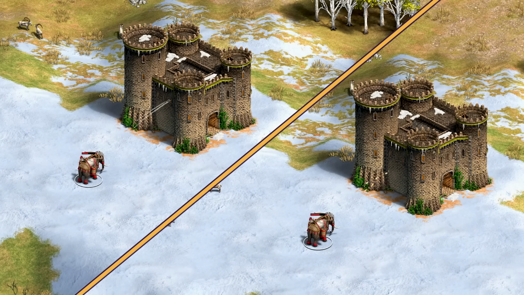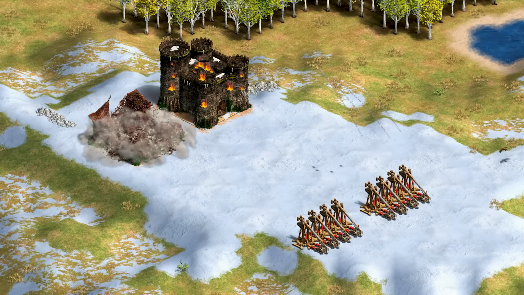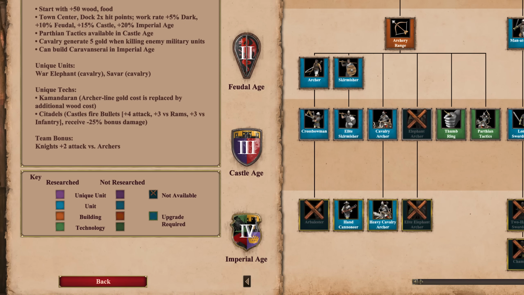The change is essentially a +4 attack by default, and an extra +3 damage against rams, and an extra +3 damage against infantry. And the castles will receive -25% bonus damage, which is usually the extra damage from siege weapons. The Persians' castles are now one of the hardest castles to take down. Their team bonus remains the same, with knights having +2 attack against archers, but there is one more change remaining.